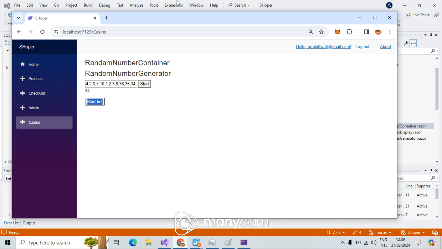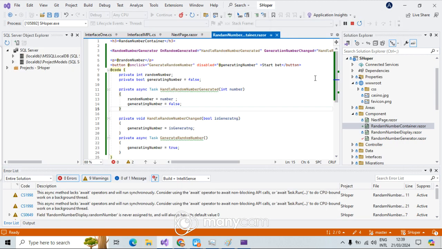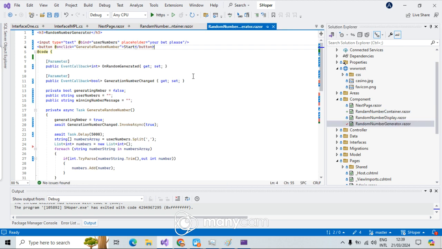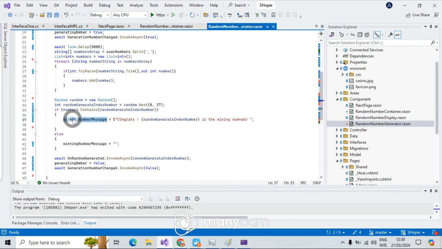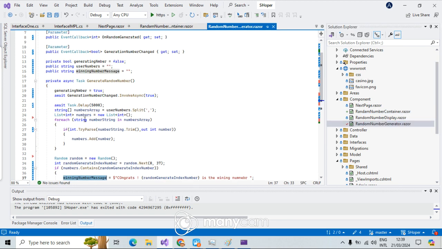Where is my message? 34, here, random number generator. Where is my 34? A winning number message.